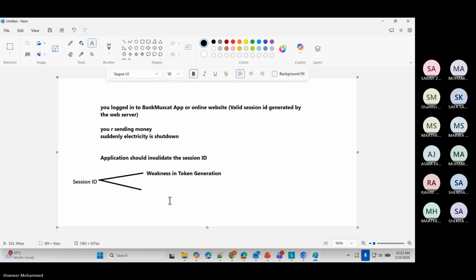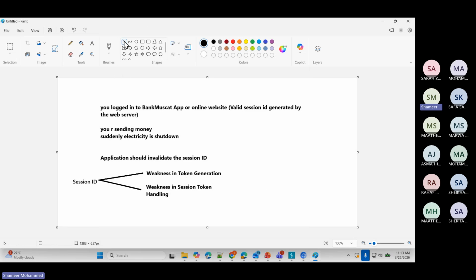Weakness in token handling. Right? Session token handling. So what have you studied now? You studied four different things here.